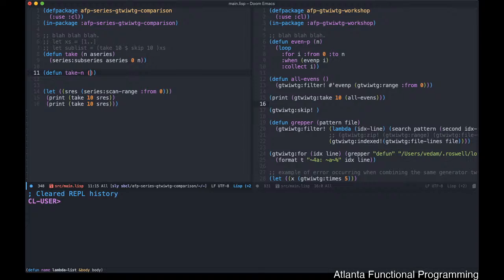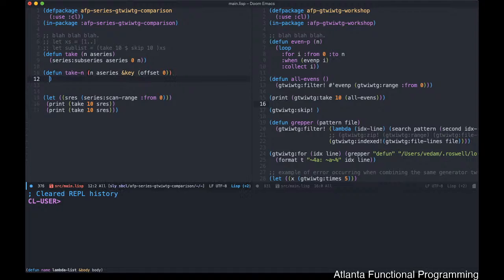Okay, so it will be the same two arguments as before, except we're going to provide a key argument offset, defaulted to 0 for right now.